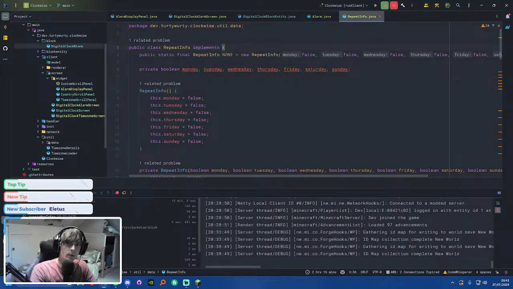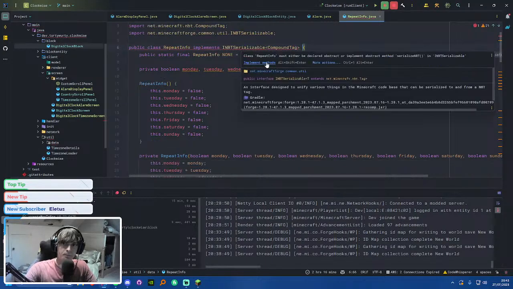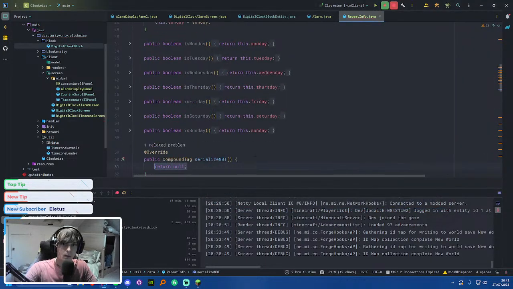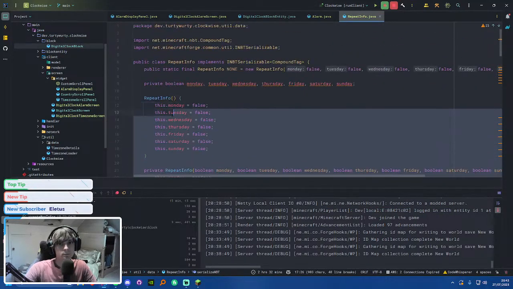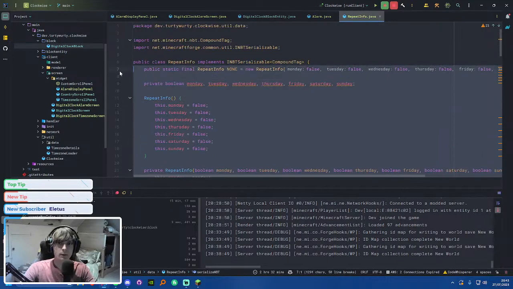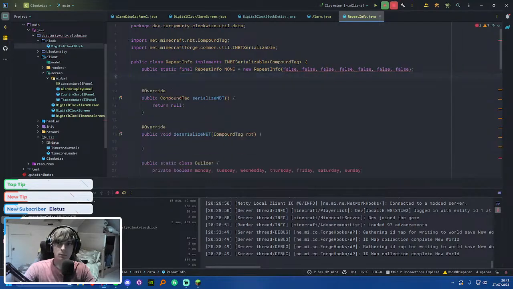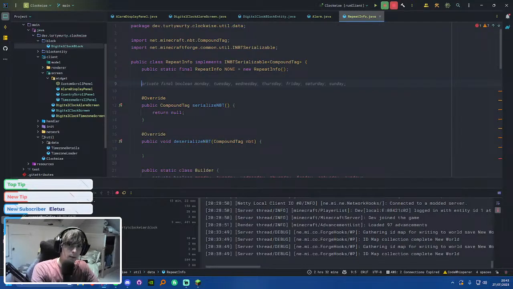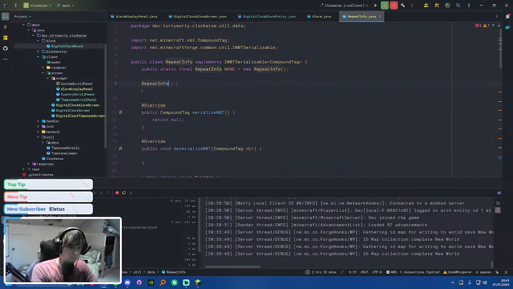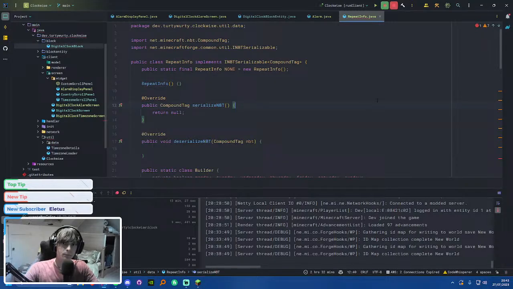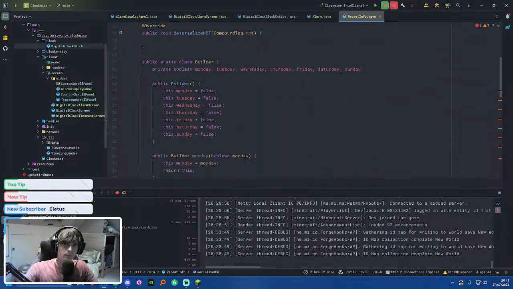Let's just do the same in here. So it implements that. Thing is, I don't know how I want to serialize this for now. So I am just going to leave that with a repeat info like that, and I'll figure that out later.